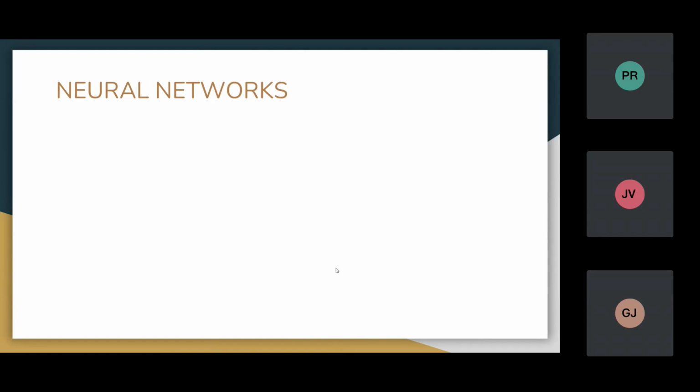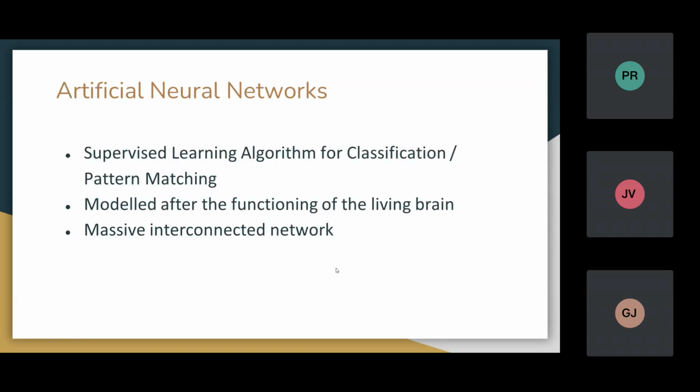Then we will move on to one very interesting pattern recognizer or classifier, called a neural network. Let us quickly see how this neural network works, and I will very quickly run through a few slides. Neural networks, or ANNs as they are commonly called, come under the category of supervised learning algorithms, and are primarily meant for classification.